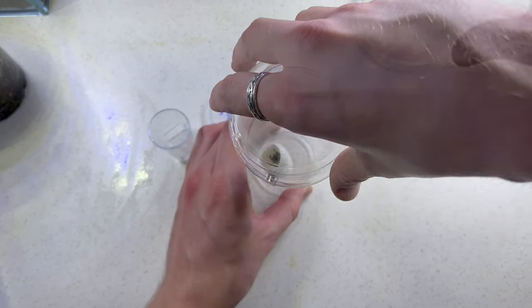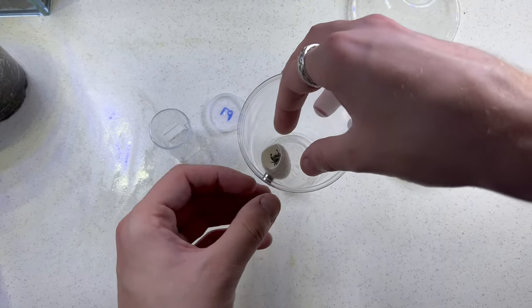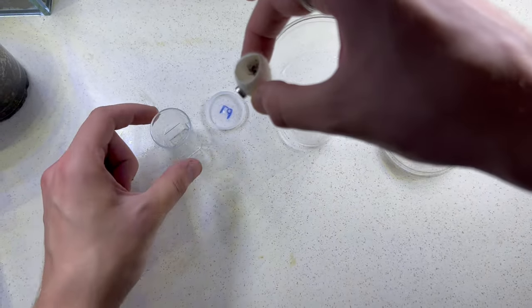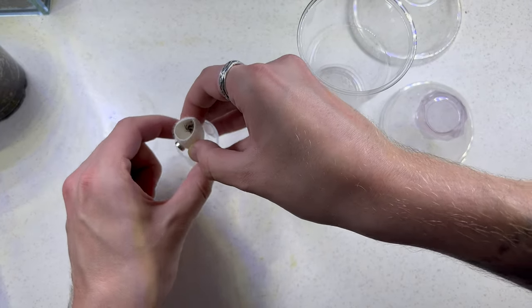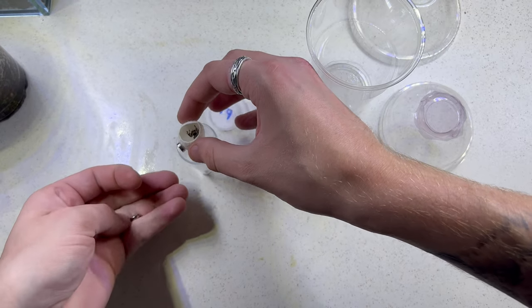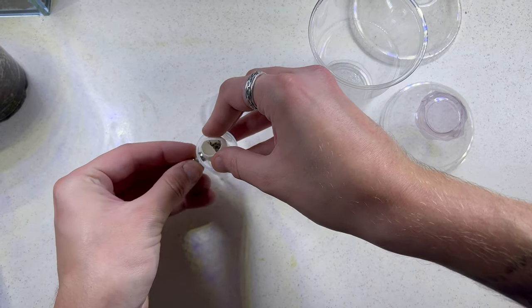But the first thing is to get this lady into the original cup that she came in while I build the setup in that cup that I've placed her in. I should have thought about this beforehand, but either way, it worked really well because she went straight into that hide as I put it in the cup, which was kind of intended, but I didn't expect it to go that smoothly.